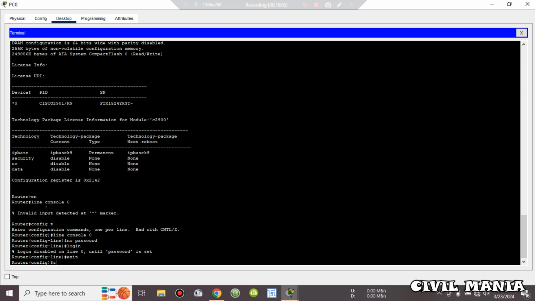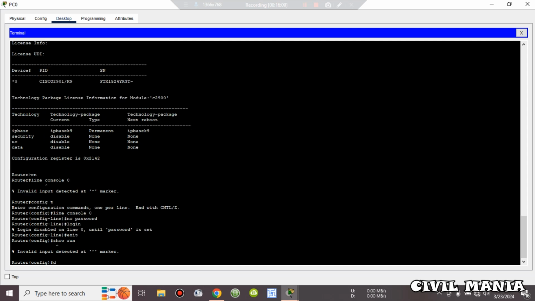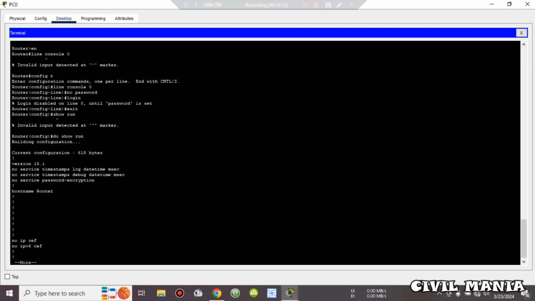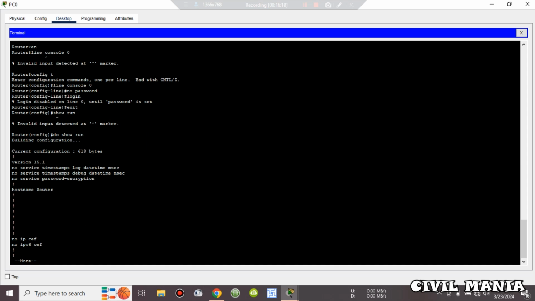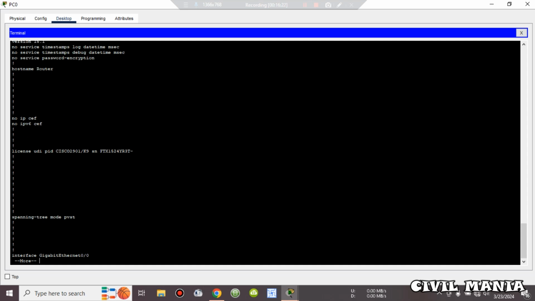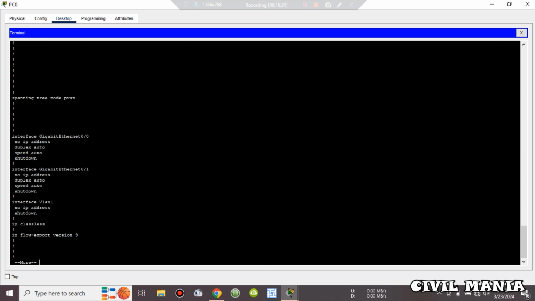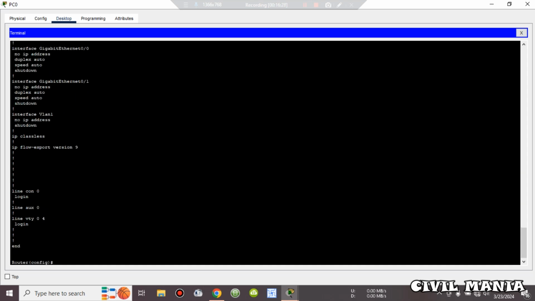Now I'll show the running configuration. Do show run. After do show run, I can see hostname is router. No service password is present. Now let me check if the other passwords are present or not. See, the login is present, it means the console password is present.